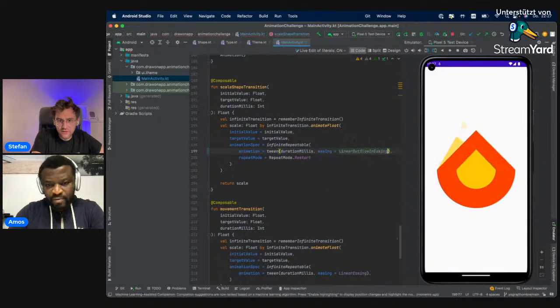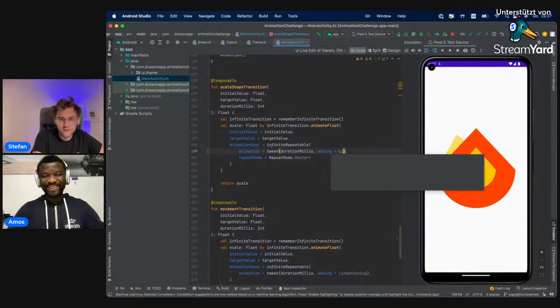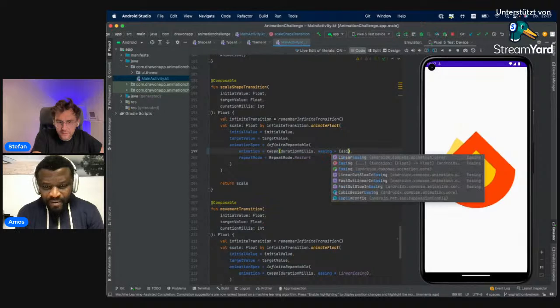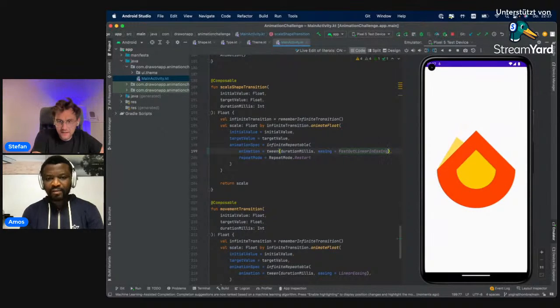Linear out, slow in easing. I don't know about that. Okay, let's see what happens if we have fast out, linear in easing. Yeah, I think that looks different.